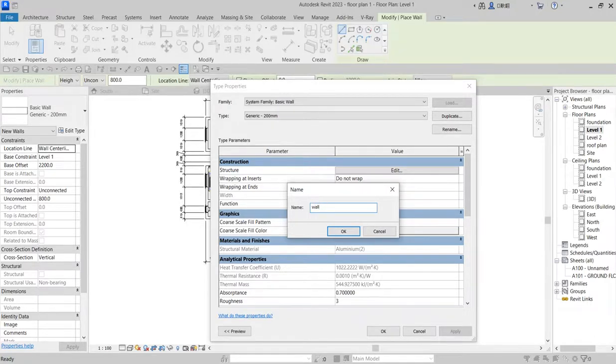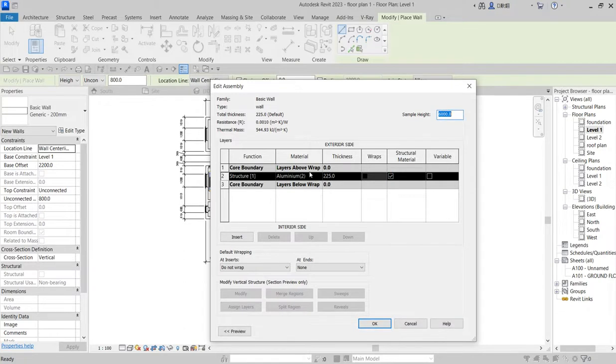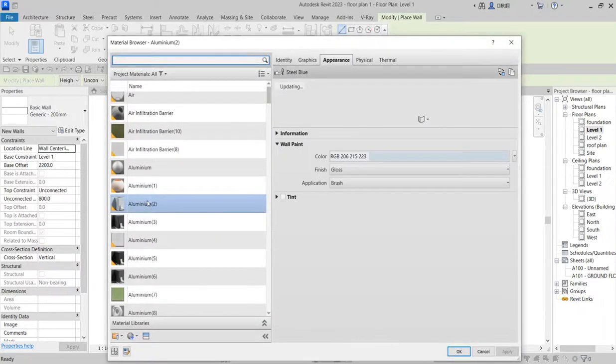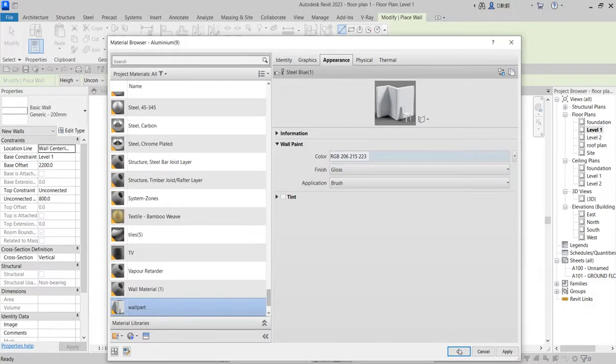That is my whole method of doing this, for easy for the beginners. So in advanced tutorial, you are going to see how to edit wall profile to suit this kind of design. So click here and say edit material. So choose any kind of a surface you need. Just say wall parts. Say OK.